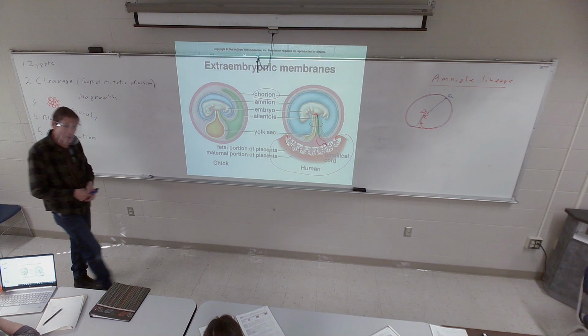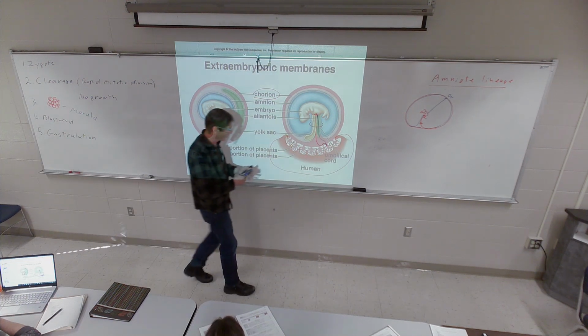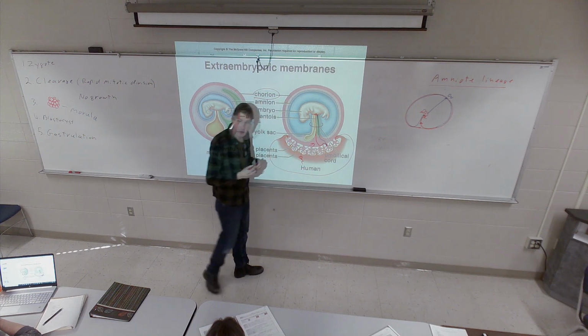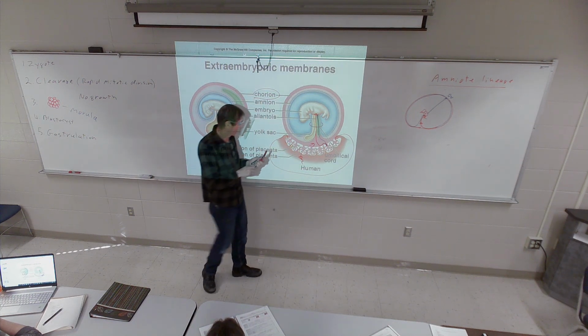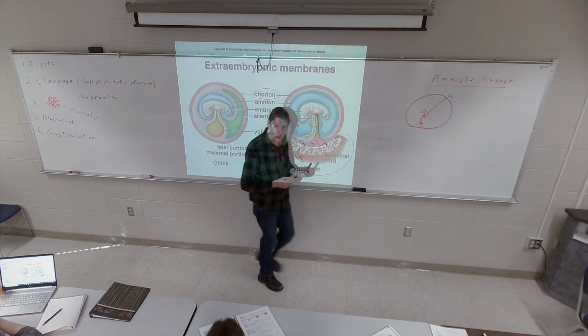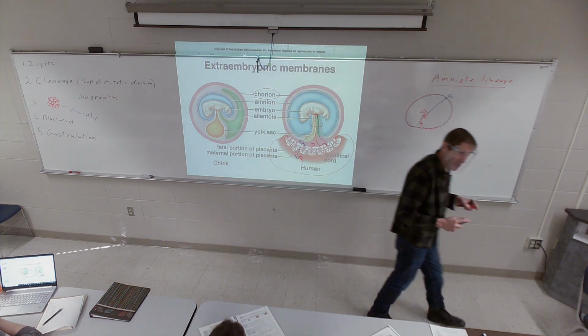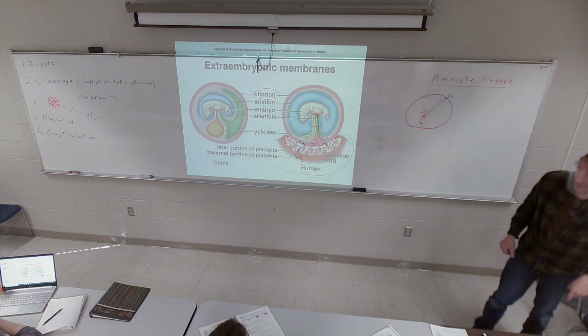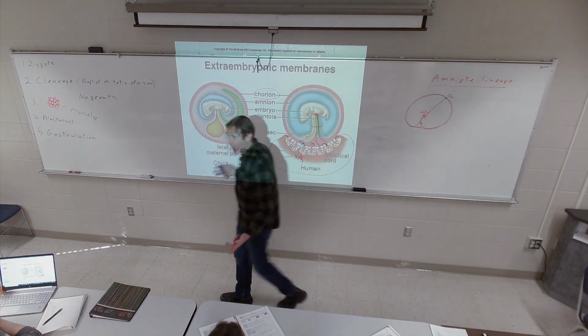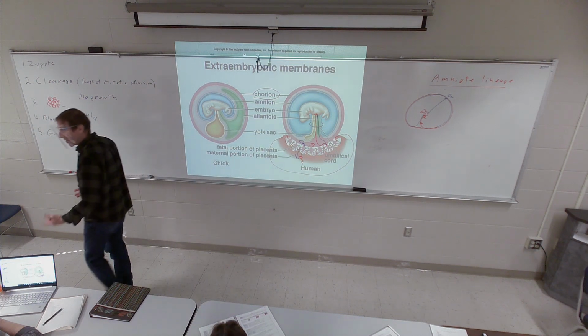Now, what does that mean? Well, does maternal blood have oxygen in it? Yes. So oxygen will be free to diffuse from the mother's blood into the fetus's blood, the same way as in a chicken. CO2, same thing, just a different direction. So the chorion is still used for gas exchange, whether you're a chicken or a human. But here's where it differs a little bit. The chicken, or any of the egg layers, can't do anything else. There's not much in the atmosphere except some oxygen you can use, and you can dump CO2 there.